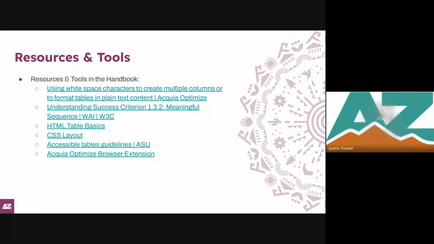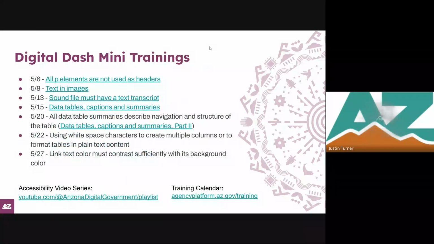So with that, we did wrap up just a bit early, but I want to thank everybody and remind folks we have one more mini session coming up next Tuesday, just after the holiday weekend. In this one, we're going to change our focus away from tables and formatting structure into color contrast. While the primary check we're looking at is the link text color contrast, there are actually a couple of checks we'll cover at the same time.